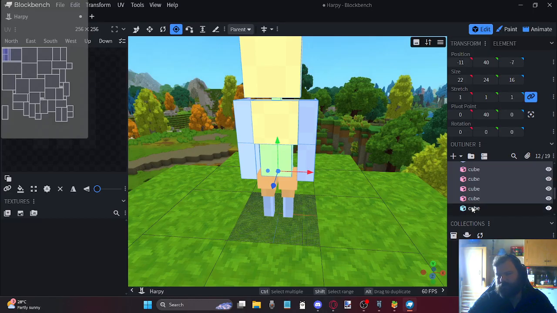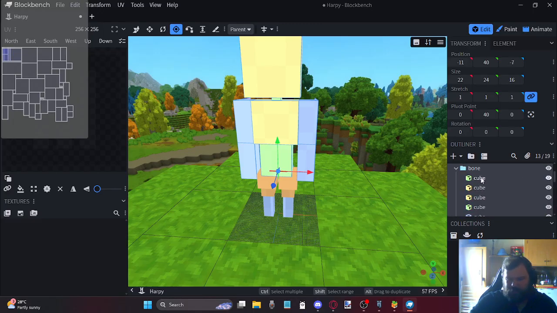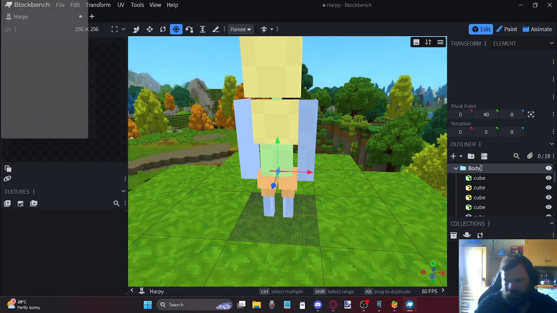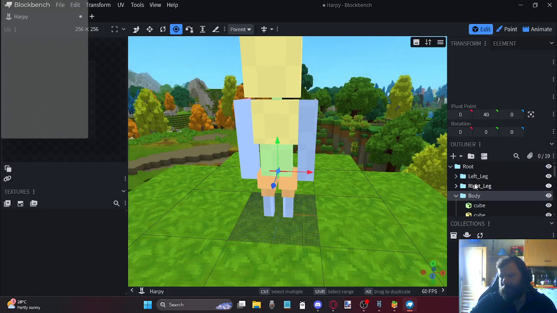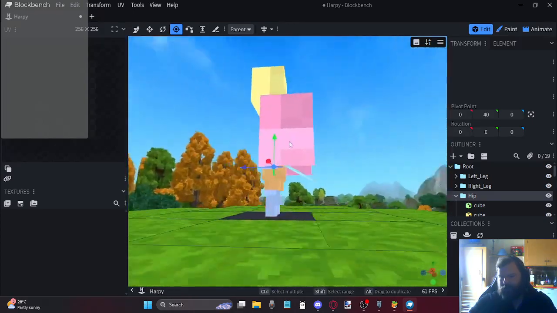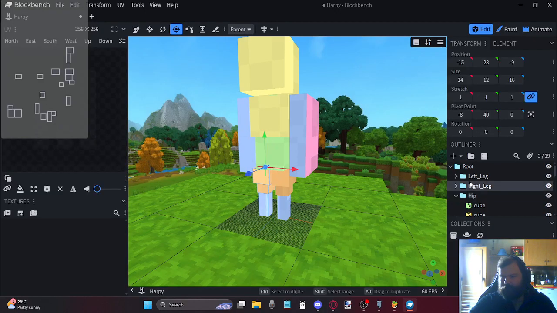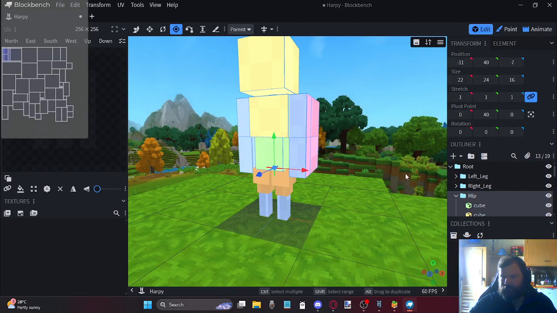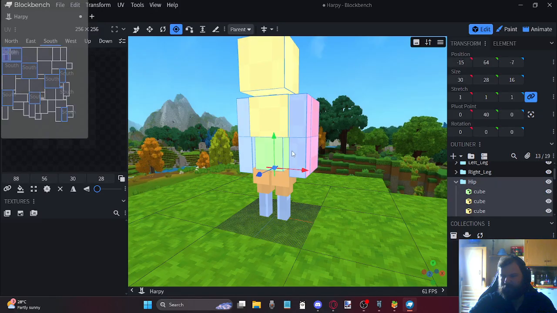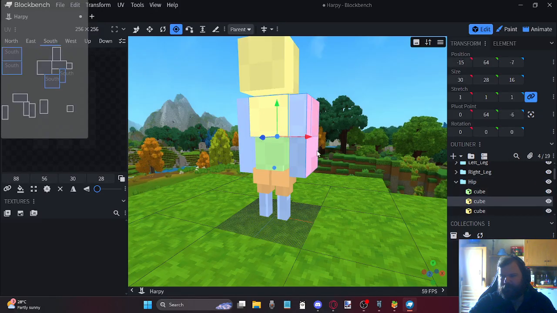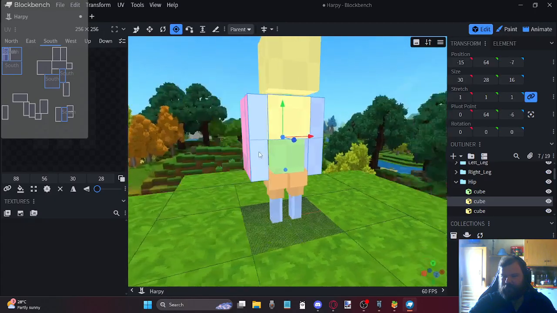No, this one's attached. Add group, call it body. Or no. This will be called hip. Alright. Then selecting these.